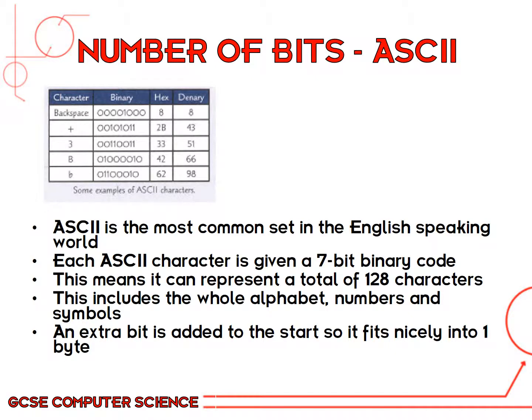By this stage you should have watched the videos about units and understand how bytes are a set of 8 bits and how big a megabyte and a gigabyte are. If you haven't, it might be a good idea to go and watch that video now. The number of bits required for the ASCII character set is actually 7 bits. The biggest number that you can create from 7 bits — if you draw it out into the table starting at 1 and doubling each time — should be 128. So there are 128 possible characters in the ASCII character set, which means we only need 7 bits.